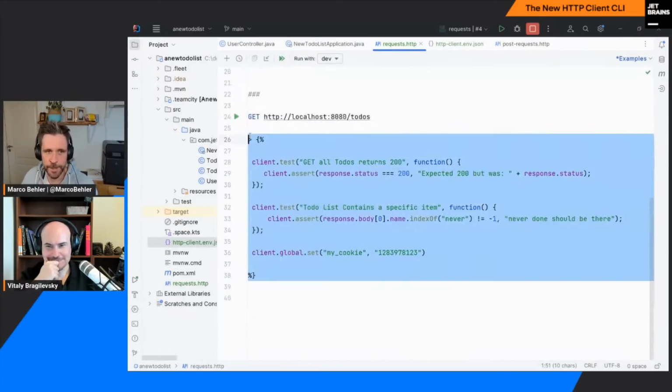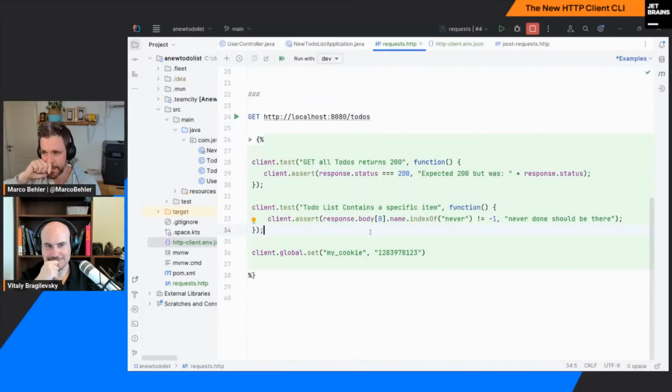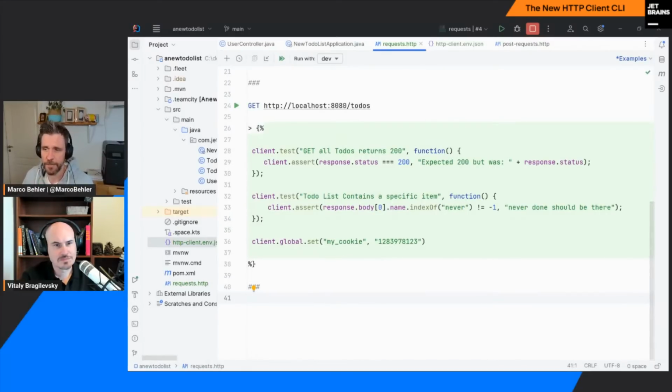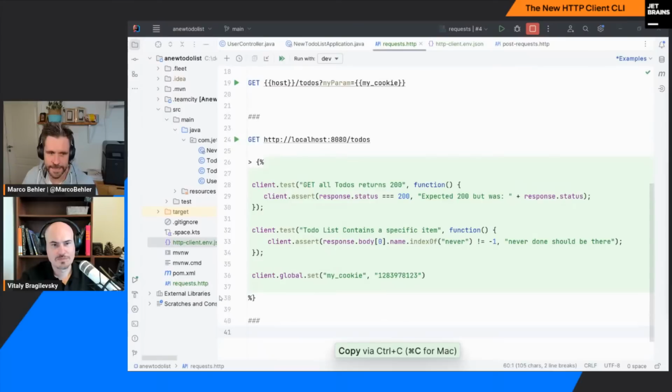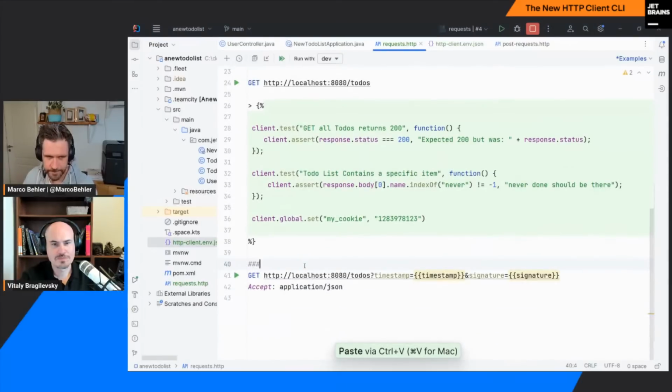All right. So this is one use case, and this use case is actually very important for the CI/CD workflow I'm going to be showing you in a second. But one last thing is that usually you might not just want to do something with the response after you call something, but it might be that you have to do some authorization stuff before you call an endpoint. And I'm just going to quickly copy and paste an example I prepared in here.